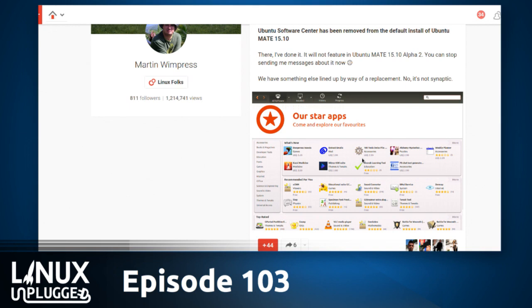Wes, does it make sense to you to pull out the Software Center? And why do you think this made so much news when Wimpy announced it? I've seen it covered on pretty much every Linux news outlet. It was the top of the r/Linux subreddit. It was in the Ubuntu subreddit. It was the #1 voted story in our subreddit this weekend. What do you think? Why?